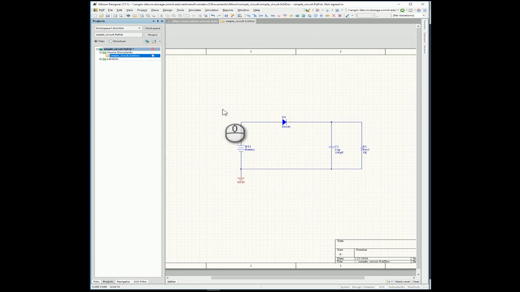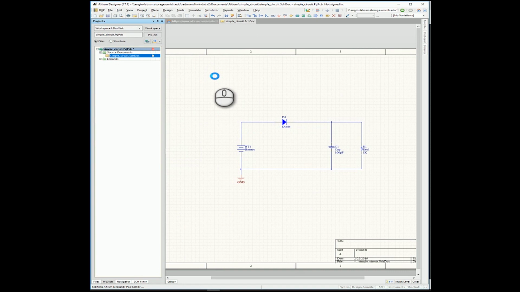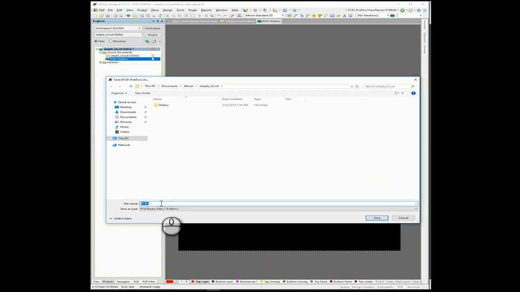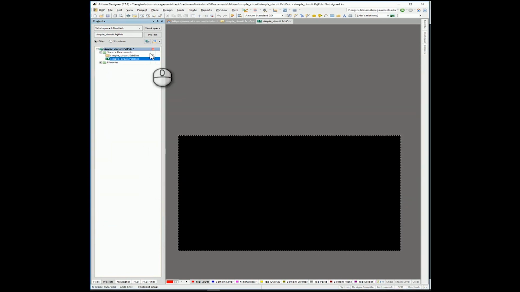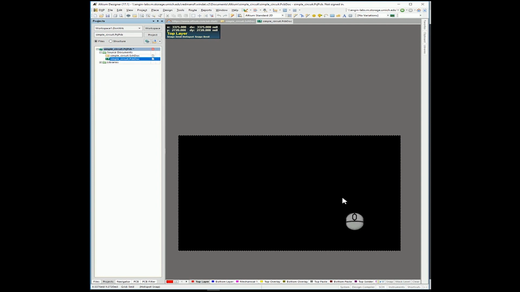No troubles. So the next thing we want to do is add a PCB. So this is our physical representation of this circuit using a printed circuit board. So to add that document, we right-click our project name, and we go Add New to Project, and we add a PCB. Select PCB, save this, and we want to name this the same thing we named our schematic file. This is kind of important, that we name this the same thing we named our schematic file, which is the same thing we named our project. So this will help with this next step, which is importing this circuit topology into our PCB.